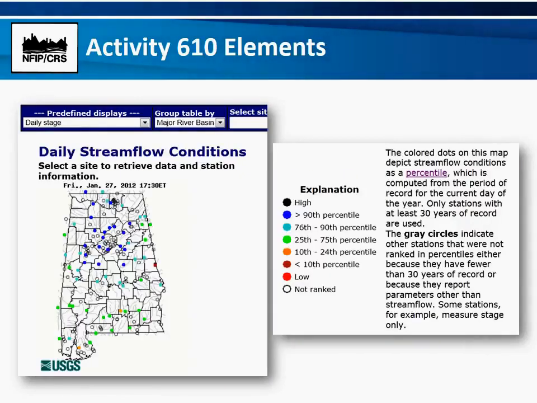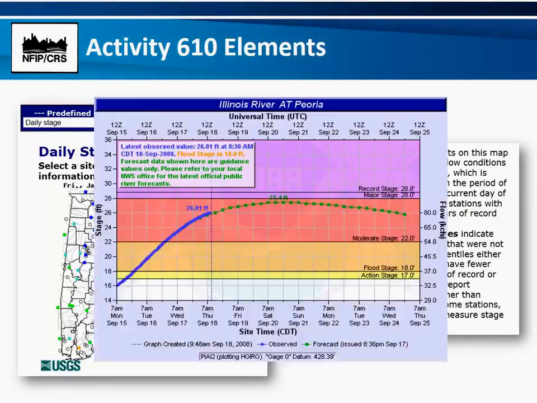A major player in your flood threat recognition system could be the USGS, as shown here with the depiction of the state of Alabama with the different gauges that they maintain. It's a simple matter of just clicking on it and drilling down to that gauge. Another example is this one, the Illinois River at Peoria, Illinois. We used this a lot during the spring floods and fall floods in 2011 on the Mississippi River. You can see the flood heights and the times that they will come. You have a crest, and also when the crest will pass your location.